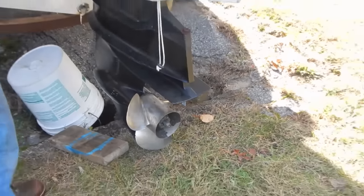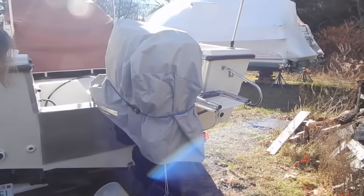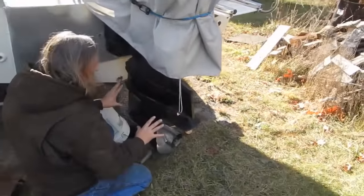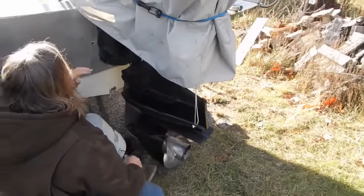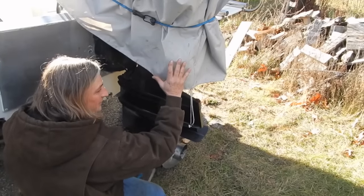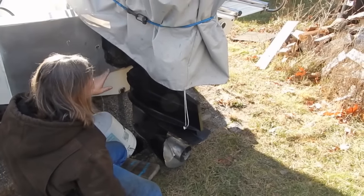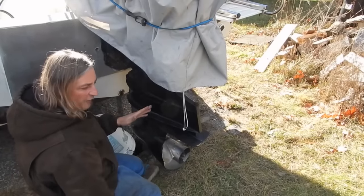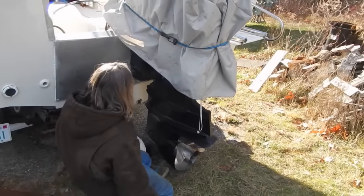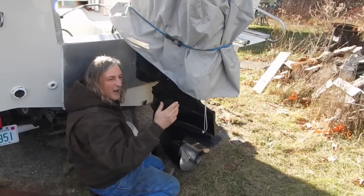Is that a stainless prop? Yes. That must be some bucks for that sucker. Yeah, it was. This whole thing is an extension, okay? This boat originally came set up for two outboard motors. Somebody took them off and put one on. And when they put it on, they put a 20-inch shaft on instead of a 25 — the two outboards were 25s. They didn't know what they were doing. The guy was driving it in a storm in the harbor and just kept goosing it. It was just revving out and he burnt it. I never saw a piston melt so much.